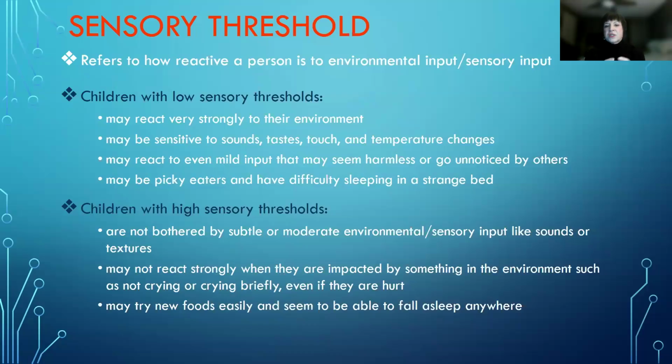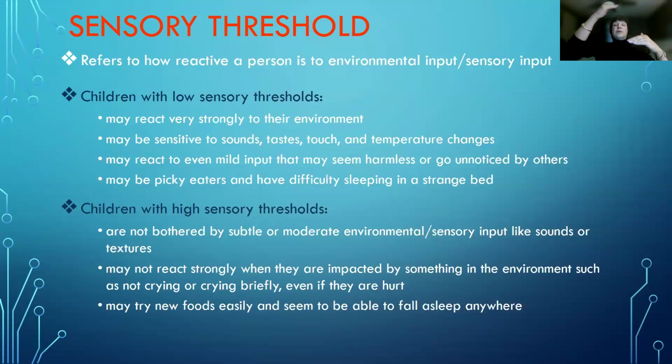Strong tastes and touches and temperature changes might cause them distress. They might react to something that no one else would even notice with a strong reaction, a little scratch, a noise that seems to be a background noise, those kinds of things that we might not notice, they will notice. They could be picky eaters because they are sensitive to temperature, taste, and texture, and they might have difficulty sleeping in a strange bed or even in a pack and play or a bed you bring along with you when you travel in a hotel room or at grandma's house.